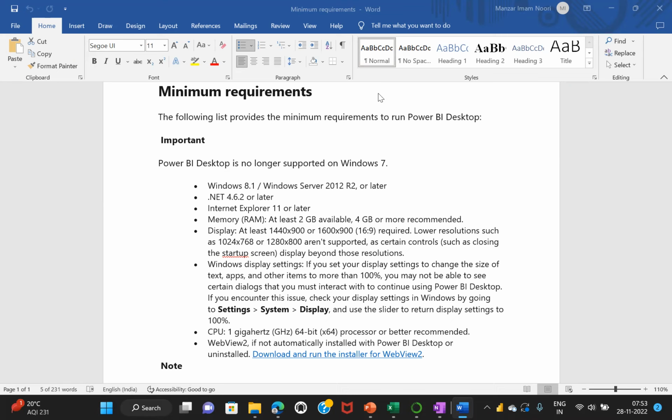Without Gmail, how do I create my ID in Power BI? Fine, Gaurav, we'll see that. For now, you don't need any ID to get Power BI Desktop. Power BI Desktop is free for everyone. You can just go to the Microsoft Power BI site and get Power BI Desktop installed without any cost, or without creating any ID. You don't need anything here, you just have to download it.